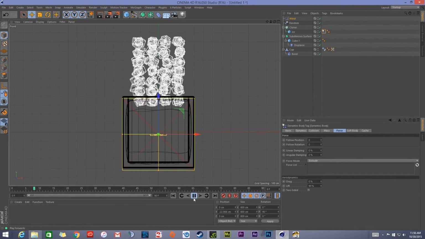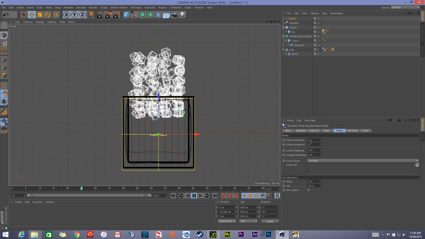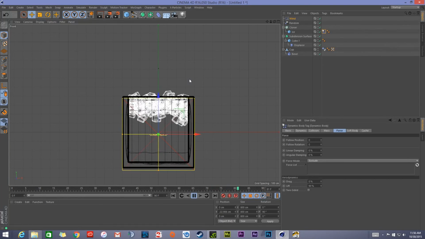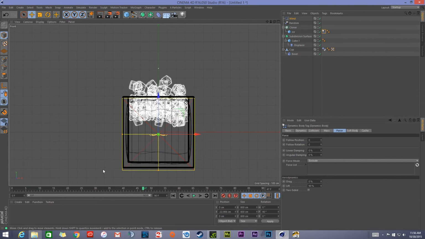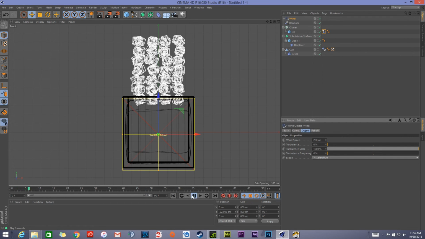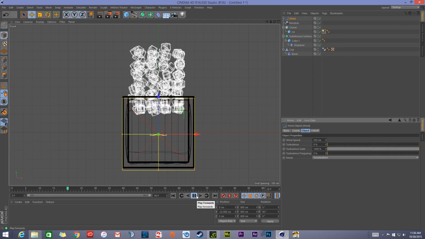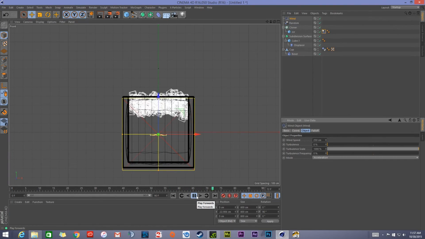Very nice. I'm liking that. That's a pretty good look. And you can fiddle around with this: change your speed, change your lift strength in here, change the wind speed of your fan. You can do all kinds of stuff. Maybe back to 250, maybe that was better. And already this is basically that whole look that we were going for.